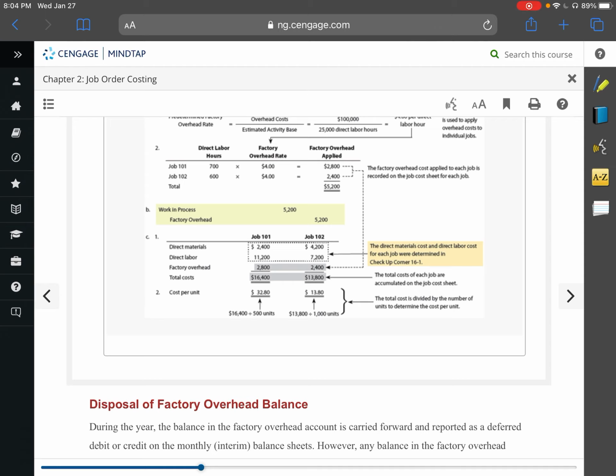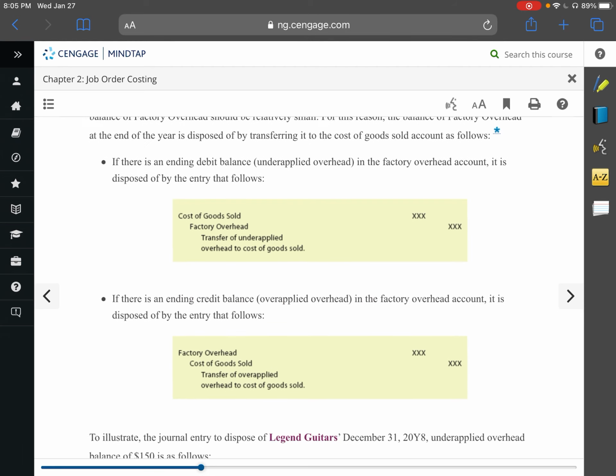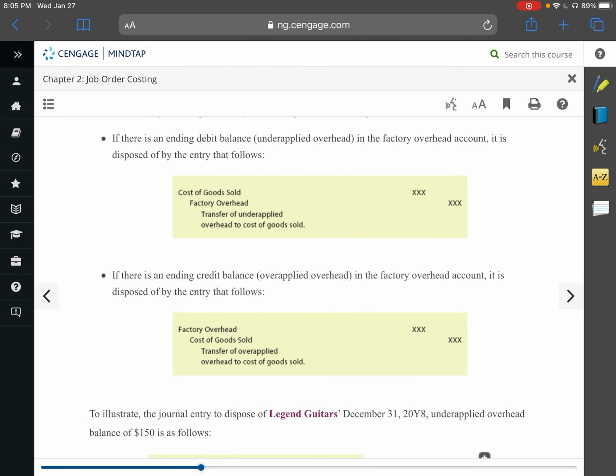So those two jobs, you can't necessarily compare the unit costs because they could be doing two completely different things. So we don't have enough information to make that correlation, but that's how we would calculate the cost per unit for the job. And you may be asked to do parts of that on your test, so that's something that I would look over as we go forward.